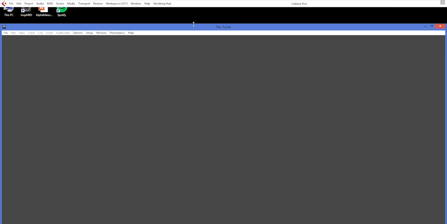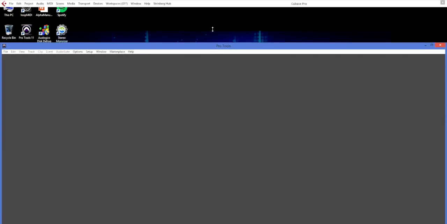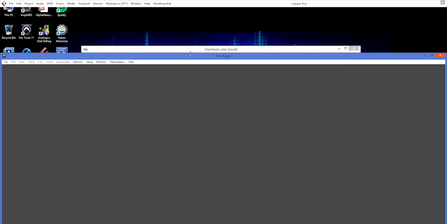So Pro Tools is a weird one to use because you have to stretch this window across all of your monitors to get, say, your mix window on one screen and edit on another, project space, or plugins, etc. You've got to stretch that. Now, if you're coming from a Mac world, you don't need to do that. Pro Tools operates independently. It has independent windows and everything else. So that's just another thing to be aware of with Windows, is this screen. I really wish Pro Tools would fix that and make the system more independent, more like a Mac, but they haven't done it.